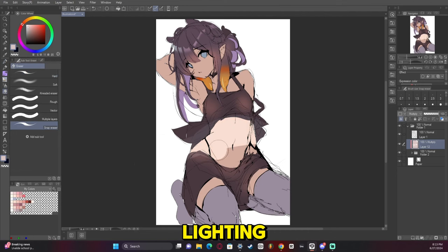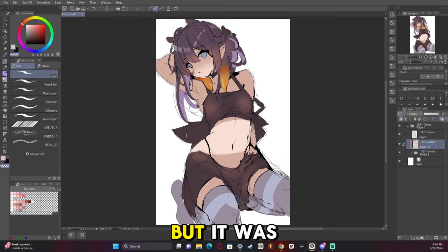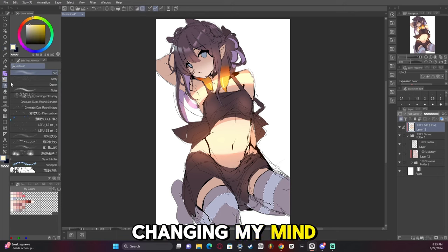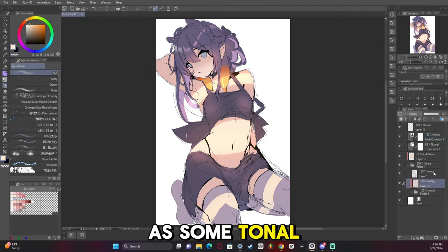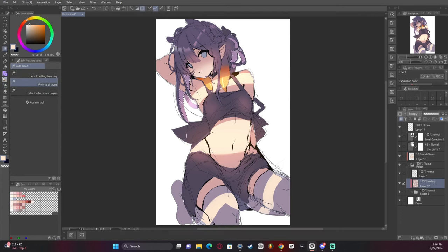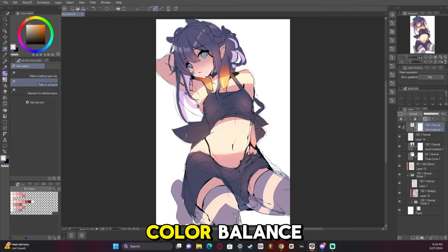Now I add a multiply layer to plan out the lighting — this is only my first pass and I ended up not going with it in the end. I almost went for like blinds of a window but ended up changing my mind. Like I said, I had no plan, and it ended up not going the way I thought, but it actually turned out pretty good. I added some tonal curve and post-processing to make it look more finished, then went for some color balance to fix up the colors to be more how I like them.